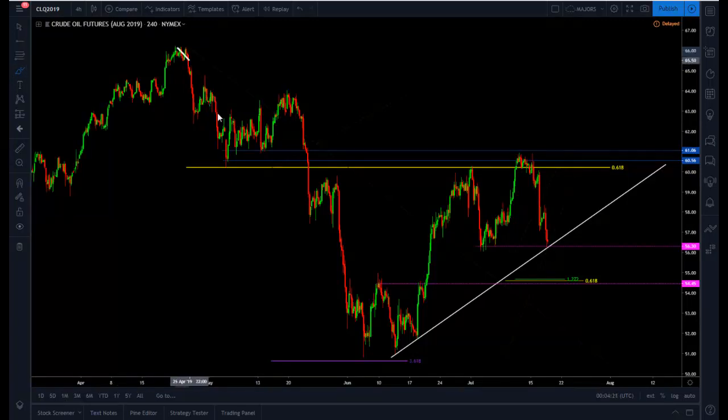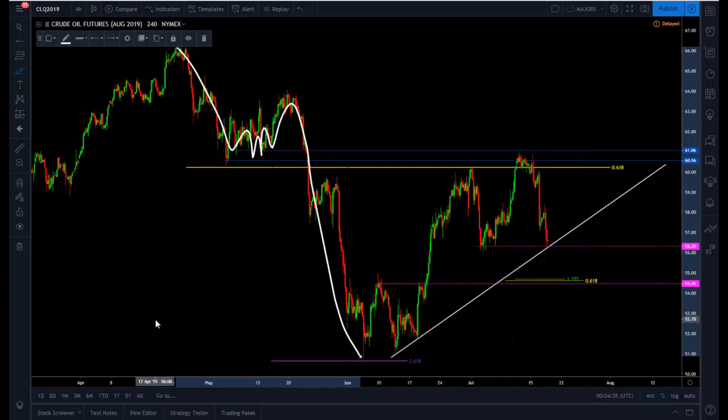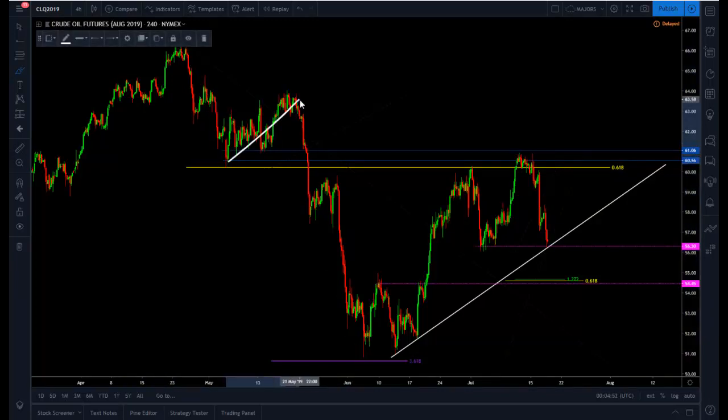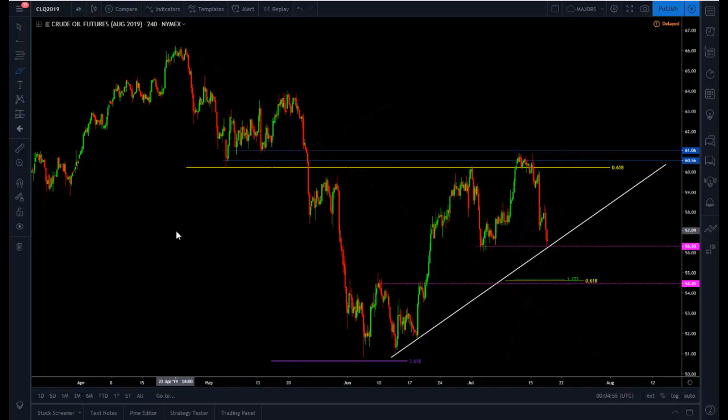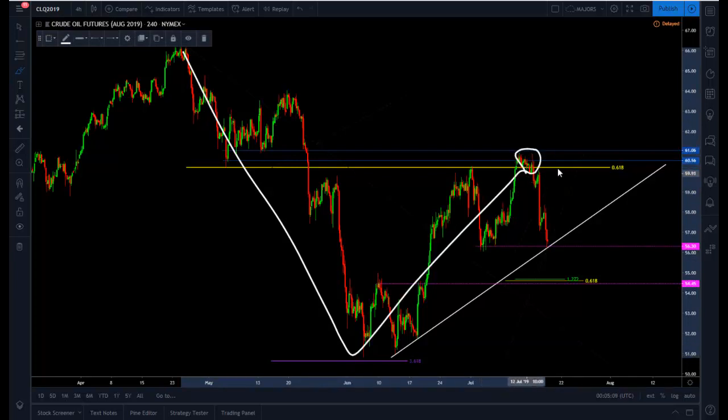We got to this level, and then we started to trade in a range. This is where buyers were stepping in, protecting this level, but then sellers took it out, swiping all those buy orders, and took the price of crude oil all the way to the 51 target, a big bearish target at the 361.8% retracement of this flag. Not only that, but this was the 61.8% retracement of the entire move to the downside. So we move from A to B, and then we retrace back here to that 61.8.